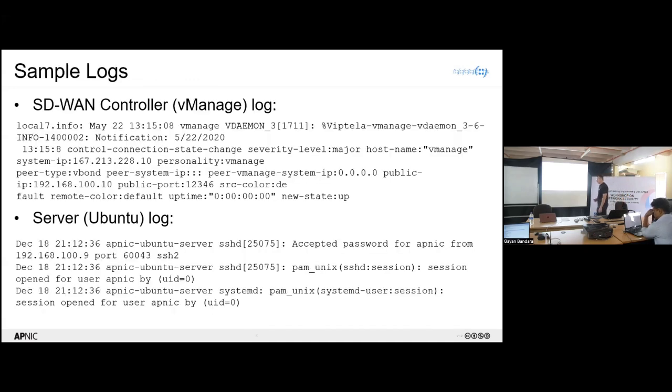The disadvantage, though, is that there is no standard way of doing logging by those devices. So here, this is what a log looks like for the Ubuntu server operating system. It gives us a timestamp, the name, the protocol, and some information about that.